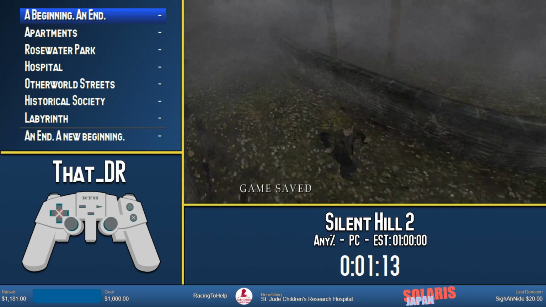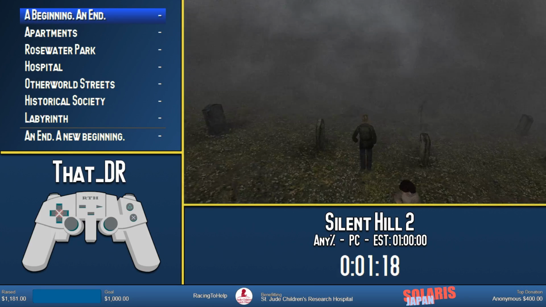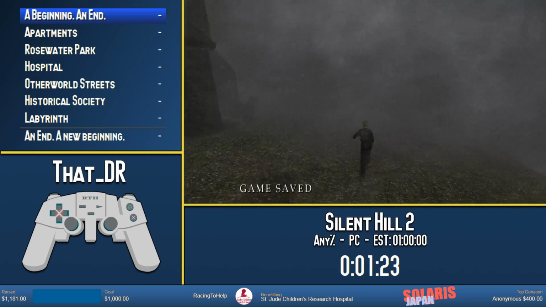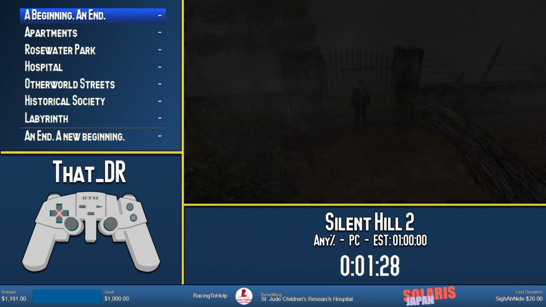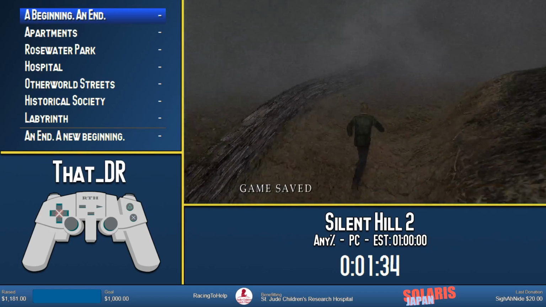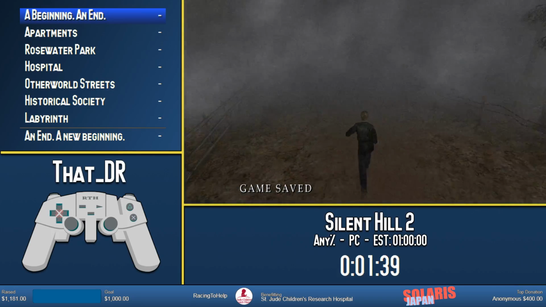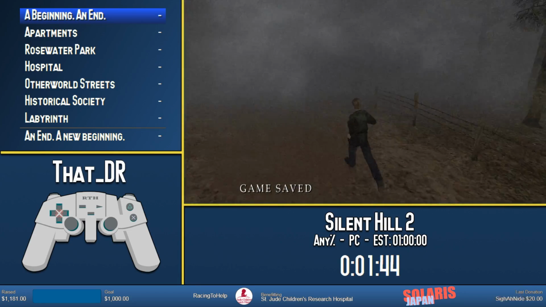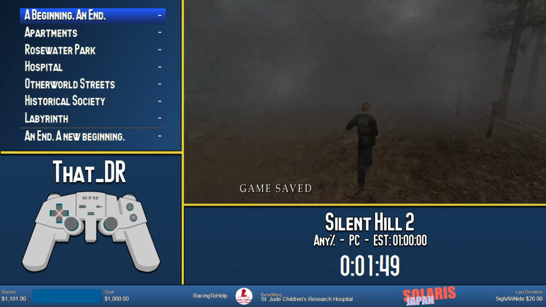Also, if you don't know, or ask yourself, why is there "game saved" all the time on the floor? Every time I quick save, I reset the stamina pretty much, so I can run the fastest way indefinitely, which skips a lot of time compared to a console run. I'm gonna skip that chainsaw, don't really need that.